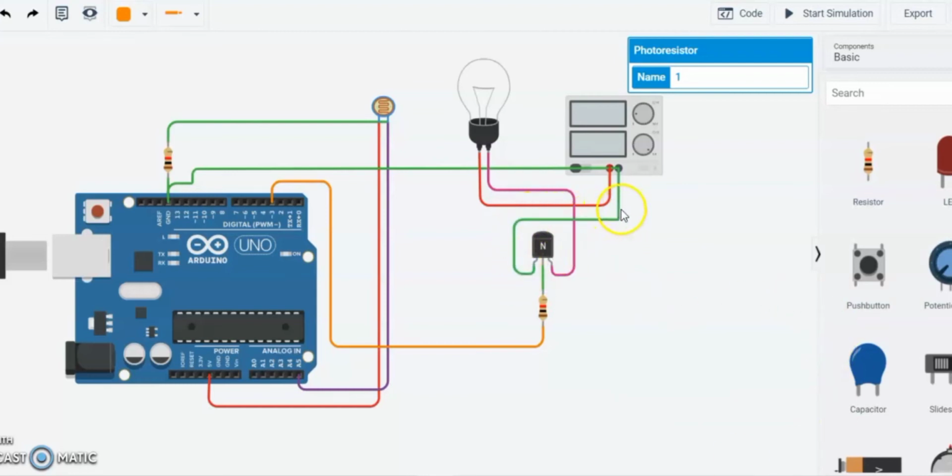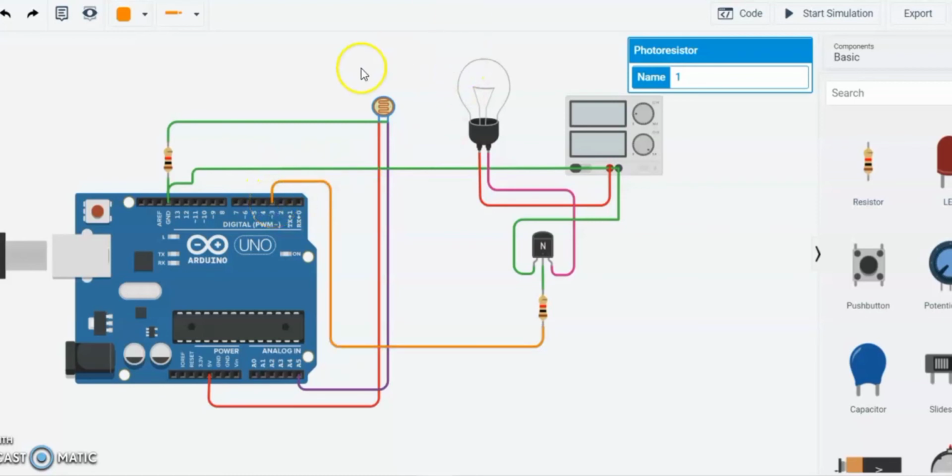It is seen as the green wire. It is also given to the ground of the Arduino, and the positive terminal of the power supply is given to the light bulb. And also the base of the NPN transistor is connected with a resistor just to give extra resistance so that the transistor won't be damaged. And the other terminal of the resistor is connected to one of the digital pins, that is pin number 3 here.